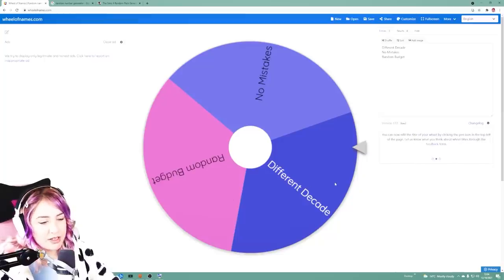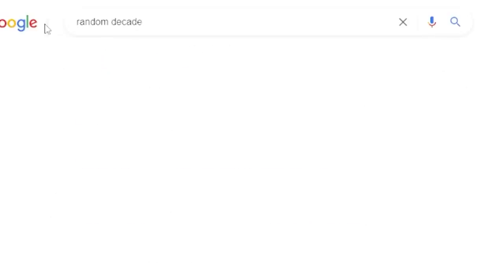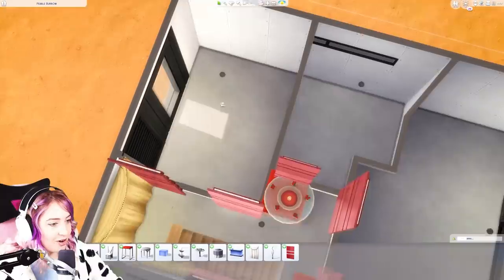It could also be an office. Oh my God, it's already thingy. It's a different decade. Random decade generator from 1900. Yep, that's giving me too many options. Just one. Generate. 1993. 90s. Oh, this one's going to be fun.